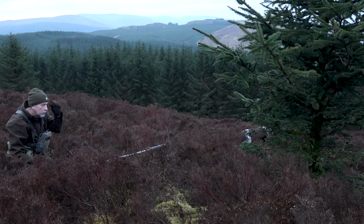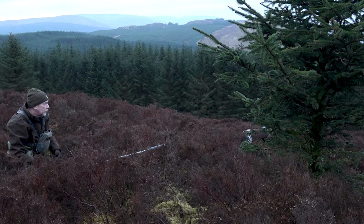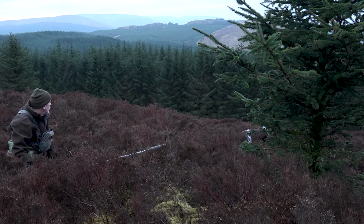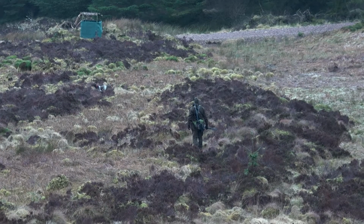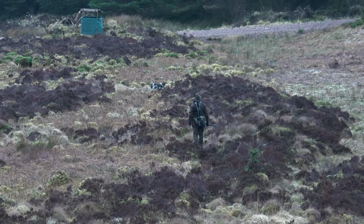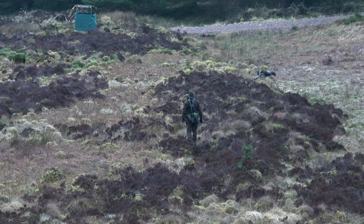Just starting on the bucks really now. It's quite a decent buck, but I don't really have much flexibility in here. It's ground where, basically, in deer season they have to be shot. Beautiful morning again. Stunning view, slightly misty. Quite cold actually as well. I've given that 10-15 minutes to settle down, so I'm just going to go forward now with the dog and find it. Pretty soon where it's dropped, it's in the rushes just in front.